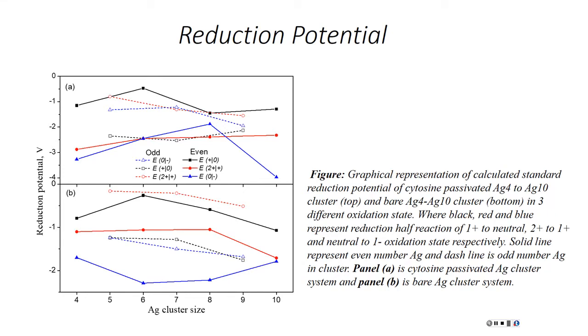So it's easy to create, let's say, +1 from +2 if they're negated. Rather than when it's bare, then it will prefer to go from +1 to +2 rather than +2 to +1, right? You need more energy, yeah. Or going from 0 to minus is easy for negated ones.